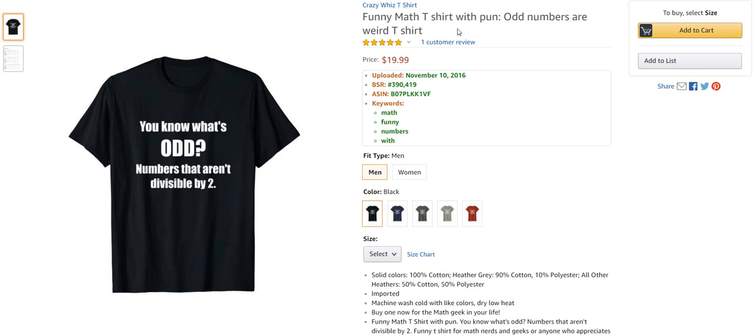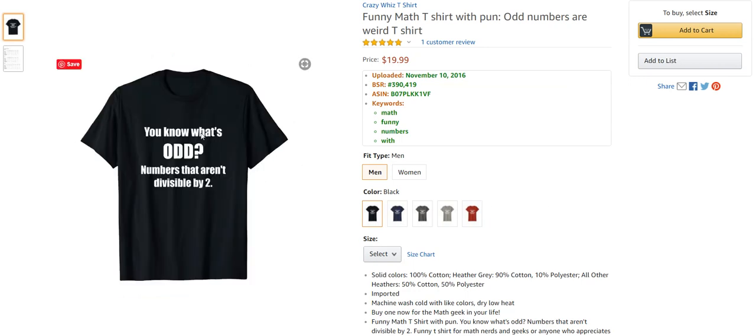Then if you go further, you have odd numbers in here, and you also have weird t-shirt, right? There's really nothing weird about it, but they've gone with that keyword.